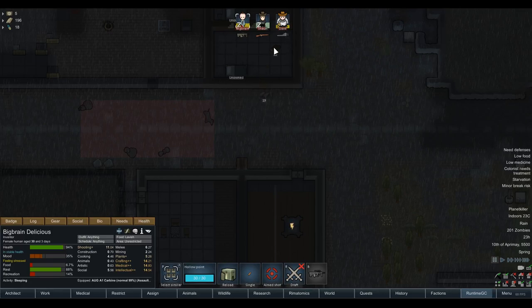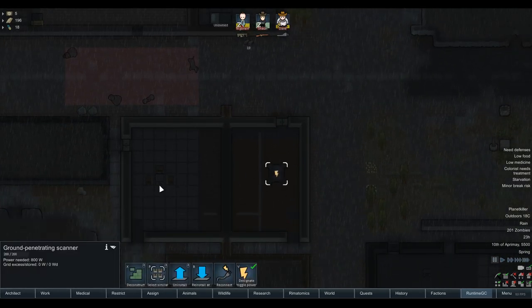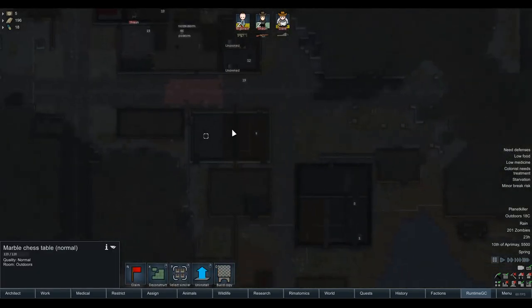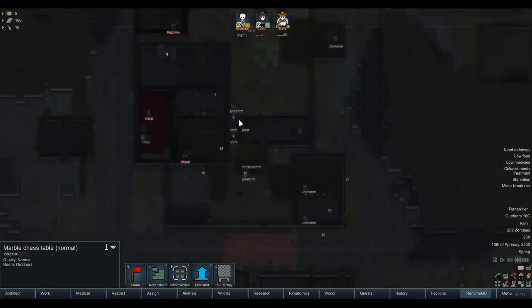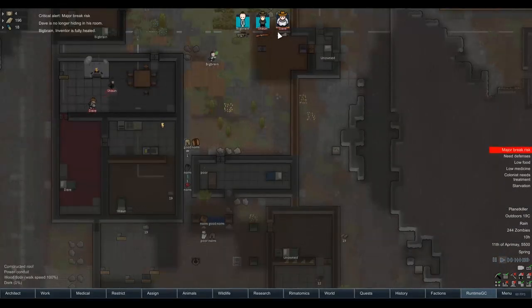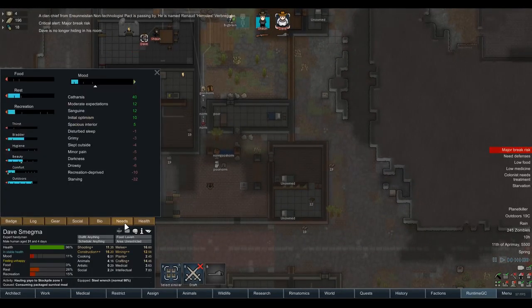But have them as spotters, seeing out into the world so that we can time it for when we want to go and grab this ground penetrating scanner. Might also want to grab that chest table, too, now that I've seen it. It's probably a really good idea in hindsight. So we'll try and do that in a second, but obviously we've got to wait for everyone to sort of heal up first. So Dave's back up. I want his mood to obviously increase a little before we send him out on potentially a death mission there. He should have catharsis for a while, so when that picks back up, we should be fine.